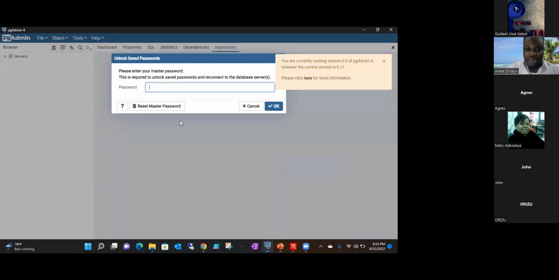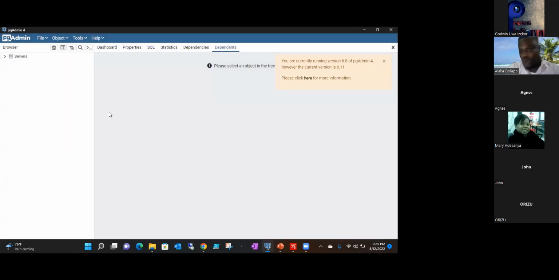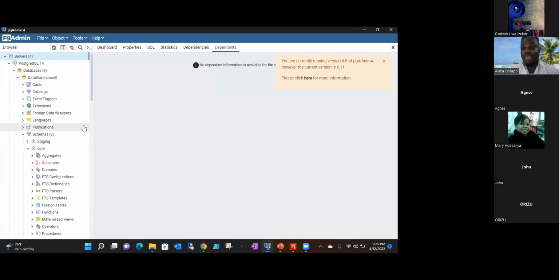So now this is the database that was used to create the data warehouse. I used PostgreSQL. We are going to use PostgreSQL, and after then we are going to use SQL Server. And as I said, PostgreSQL and SQL Server are similar. You only have little difference. To me, I would say there is no difference if you check it very well.